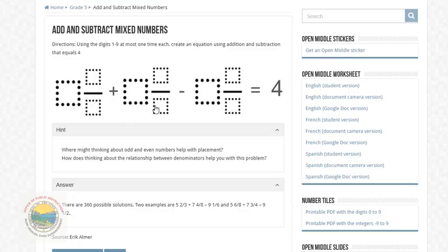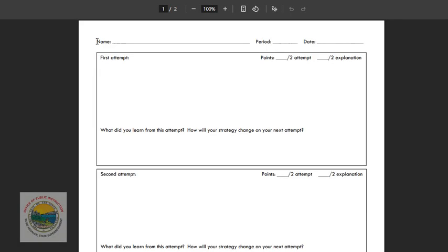So I mentioned earlier that we can actually get students writing about mathematics here as well. They have these general worksheets that you can print off. Essentially, we want students to record their attempts and then maybe write what they learned about their attempt and how they might alter their strategy going forward. So this is a great thing especially for our elementary teachers and our middle school teachers who are still really working with students on being able to write out a sentence or formulate an argument. So this kind of brings in that cross-curricular approach as well.